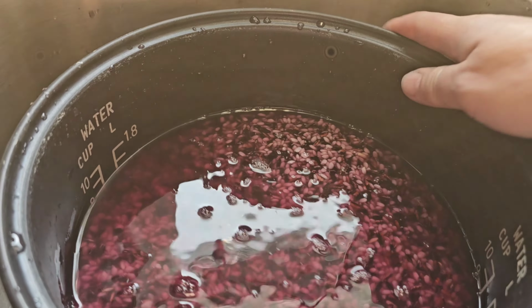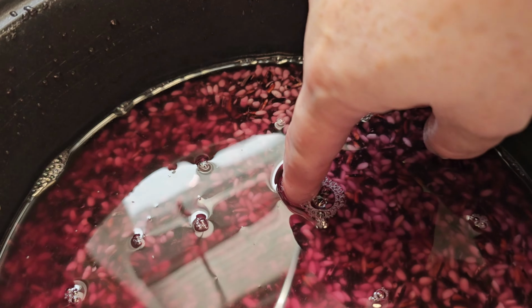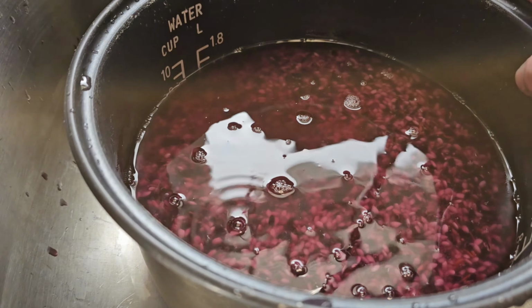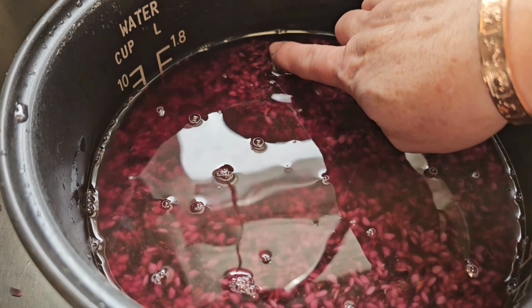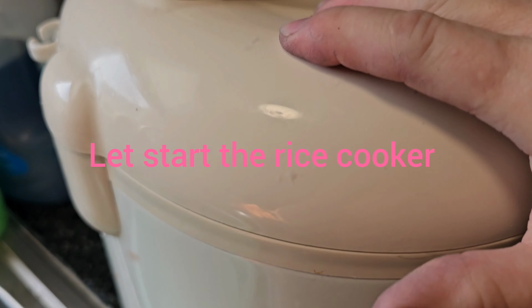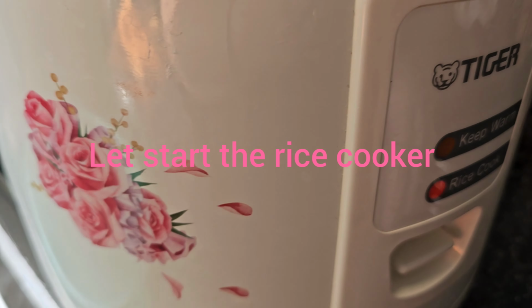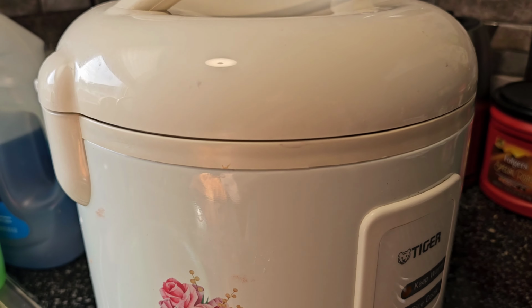Okay, you can see it here. You can adjust by looking at it. Okay, so you need to use the finger, just like that. I don't know the cup measurements, but as far as I read and know, it says just enough water to cover the rice. So as you can see, just enough to cover the rice, like 1 inch. Okay, press cook. Let's find out how it goes. This is my first time too. Let's find out together in 30 minutes.